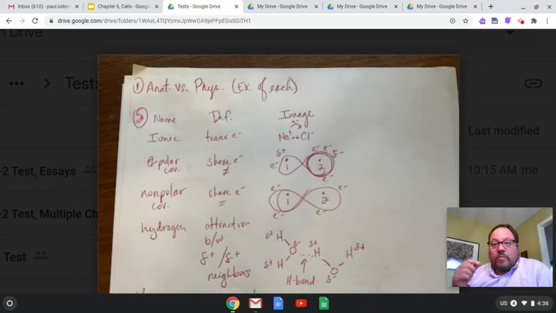Physiology focuses on what things do. Enzymes can catalyze chemical reactions, gases can be exchanged. You can have hydrolysis, dehydration synthesis, that kind of stuff. So anything related to structure is anatomy. Anything related to what things do or function is physiology. So make sure you're aware of that difference and that you can cite examples of each.